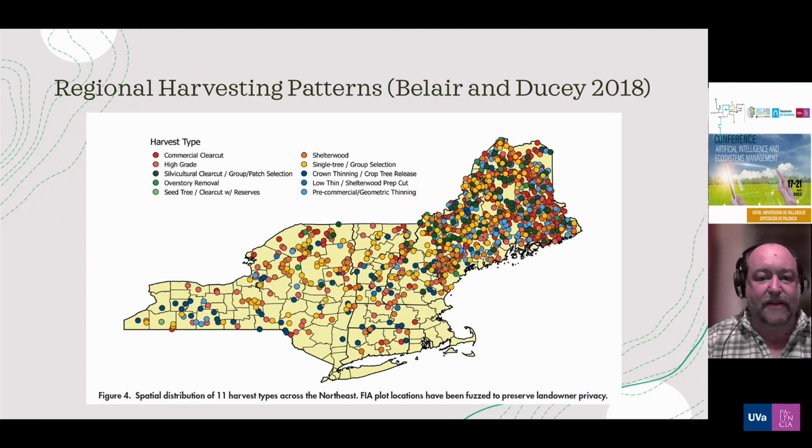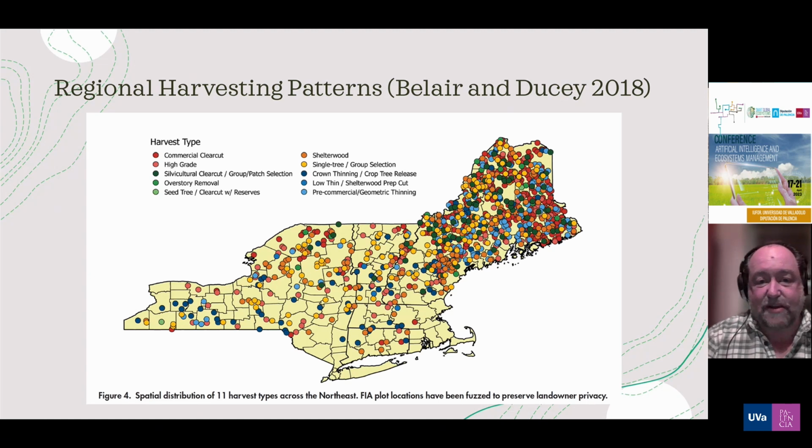To put a little more background on this, we've taken a look, using our data from our National Forest Inventory, at regional harvesting patterns. This is the region that I'm going to talk about today. It's the very northeastern corner of the United States, with Maine in the upper right, New York off to the west, to the left, and the rest of New England, as we call it, sandwiched in the middle. One of the things that I want you to ignore here: there looks like there's a lot of dots in Maine. That's simply because there's more inventory data from Maine. It's not because there's more timber harvesting necessarily in Maine.